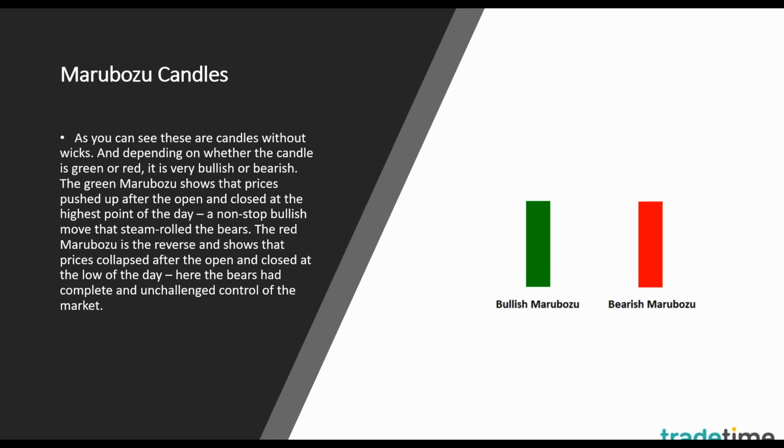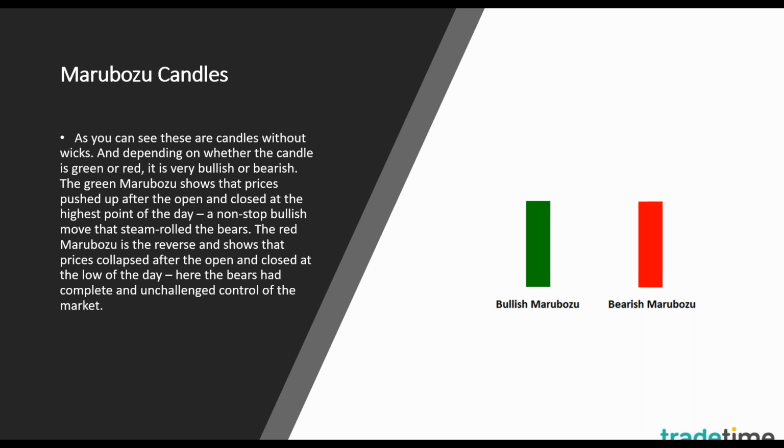So once we can tell the story of the fight between the bulls and the bears, we can then start looking at some of the actual candles. Certain candles have names because they tell us something. So one of the most well-known and one of my favorites is called a Marubozu. What can you see in a Marubozu? You see the bullish and the bearish. What do you notice right off the bat? They have no wicks.